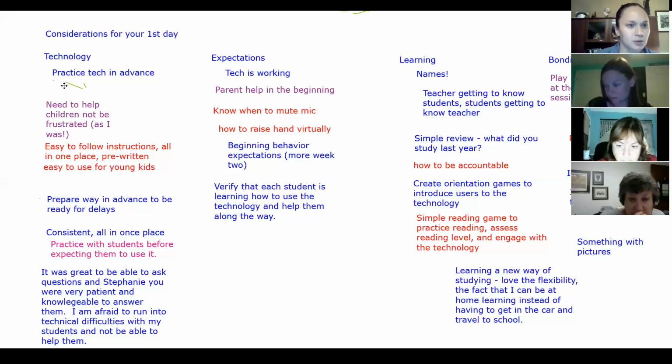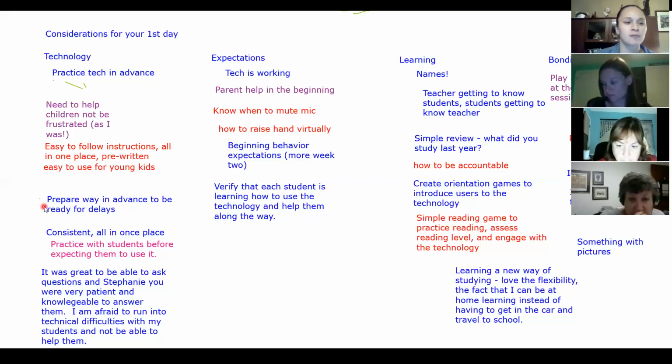Anything else? So we've got some great things here: practicing the tech in advance, you doing that on your own time with family or friends, making sure things work, and then asking your students to practice in advance. Preparing in advance so that you're ready for delays.